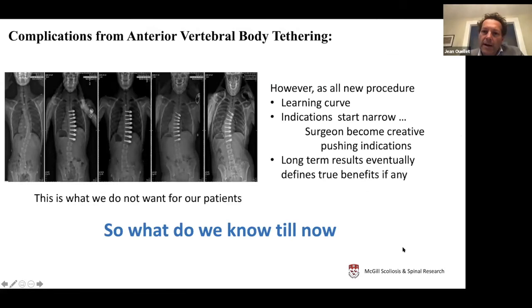But just like anything in life, because this is a new procedure, there's a learning curve to it. And being surgeons as we are, even though the indications are fairly narrow, fairly straightforward, we tend to become creative and sometimes push the indications. And sometimes we assume that we know what we're doing, and in the end, we may or may not, and therefore we get into trouble and our patients suffer. So as you've heard, the long-term results will eventually define and continue to define what the true indications are and when is the best timing to offer this surgery for these patients. So obviously this is not what we want for our patients.